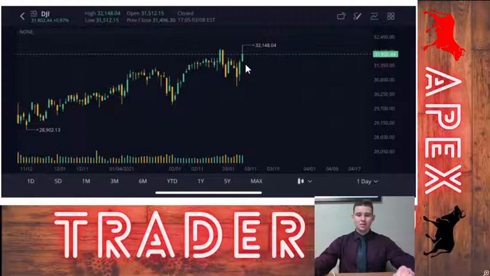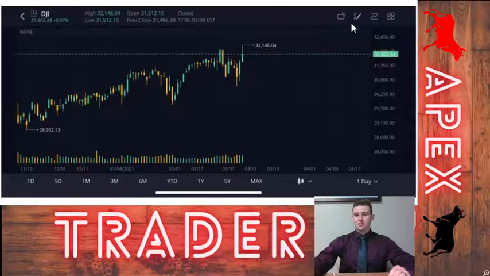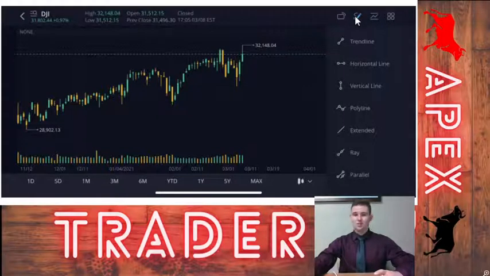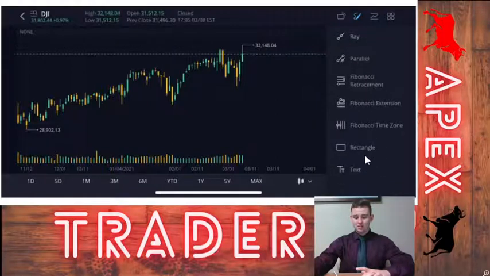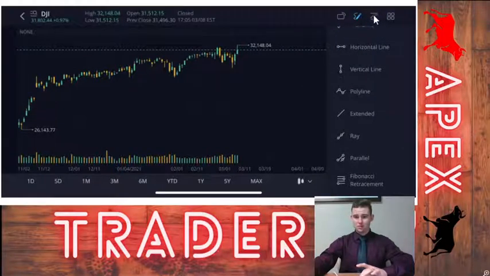What we're going to do next and talk about is how to set up indicators. Right up here, right next to the little button that you click to turn the screen sideways, we have utensils that you can use to draw. You can use these and actually draw on the chart, and you can scroll down. All of these are very, very unique. I'll get into these real quick, but we're first going to set up our indicators.